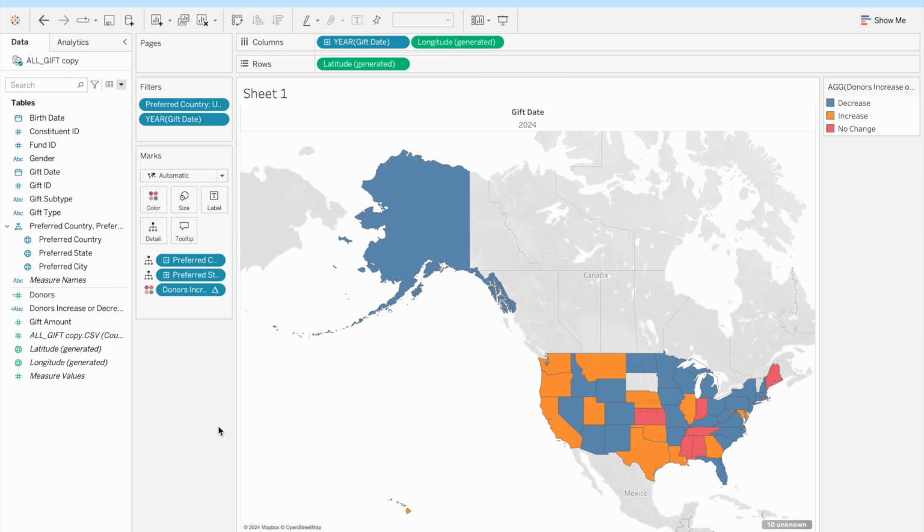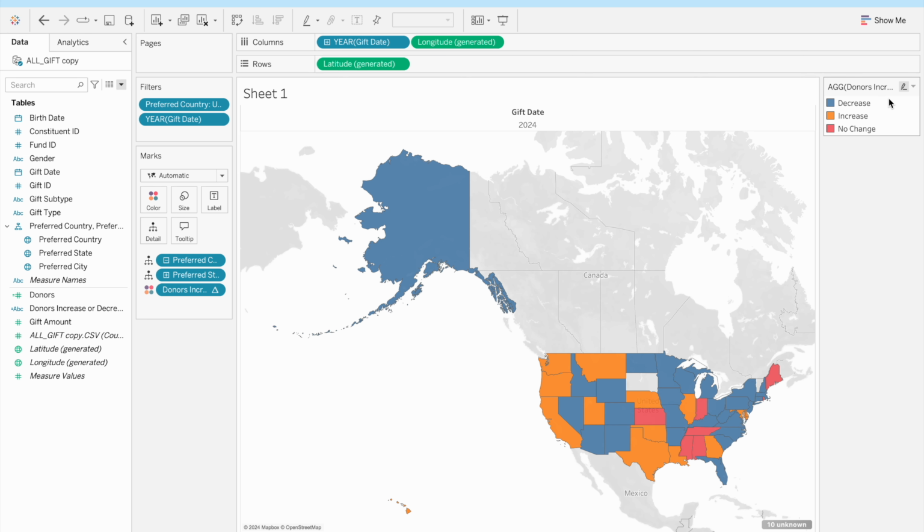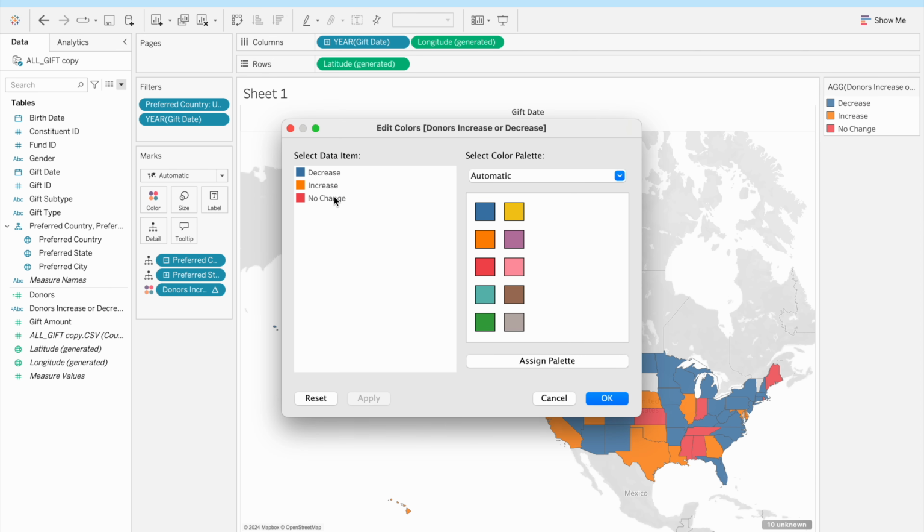And this is what it looks like. I need to change my colors one more time. Let's change that to no change will be yellow, decrease will be red, and increase will be green.